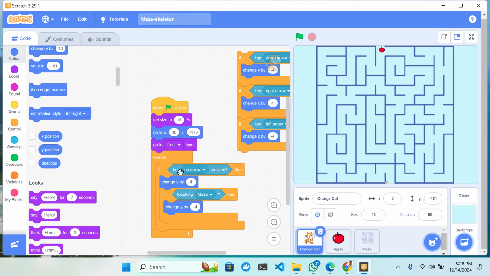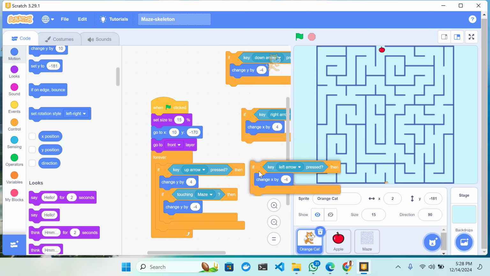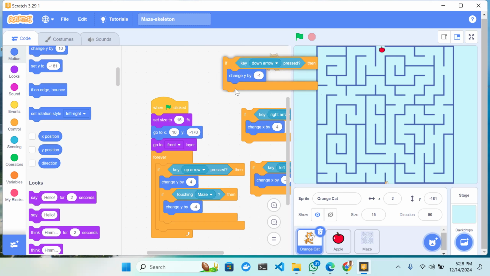Okay, so just explain the yellow. So you change the y-axis by 4 so it can go up, and then if touching maze, if it touches the maze, it would change and make it go back.